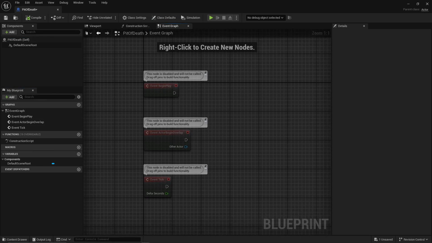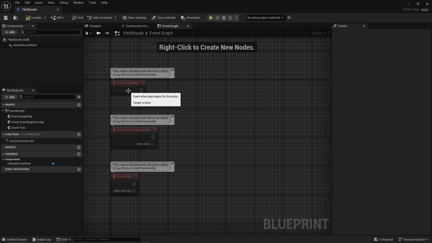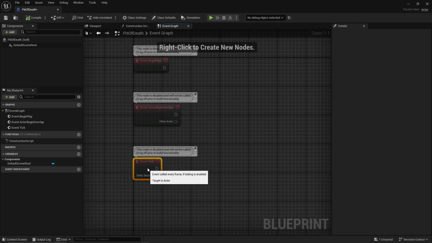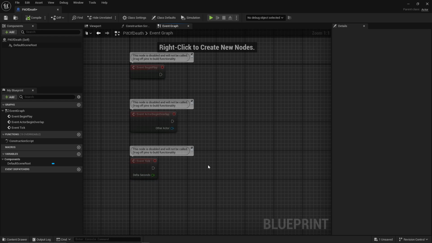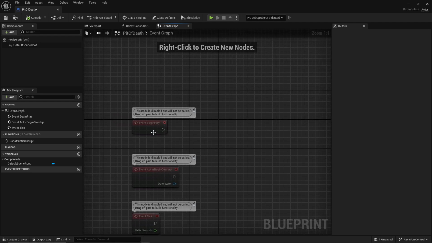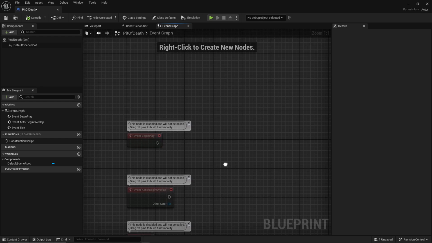And here we have already some basic functions like event begin play. So when we hit play, we initiate the code. Or event tick is one that we can use for editor blueprints. So sometimes we like to see things happen without having to hit play, and that's a nice way to debug code as well. So you can use event ticks. We might use these anyway for certain other functions, but they're mostly for editor use, for real-time use.